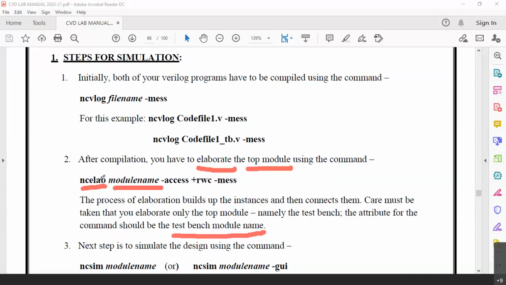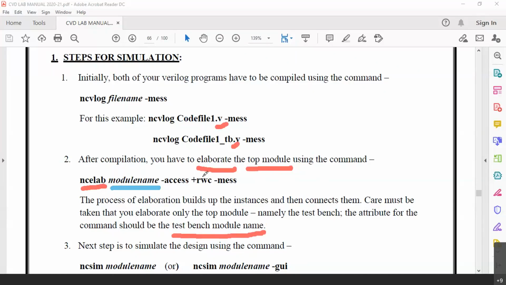In elaboration, we will not use the file name. You can see here we have used the file name, but here we are using the module name. Remember this: during elaboration, we will not be using the file name. We will be using the module name, that too the module name of the test bench only, because we are elaborating the test bench itself, the top module itself.